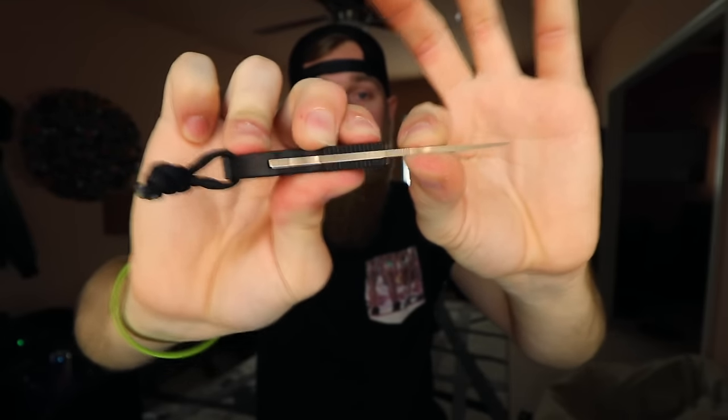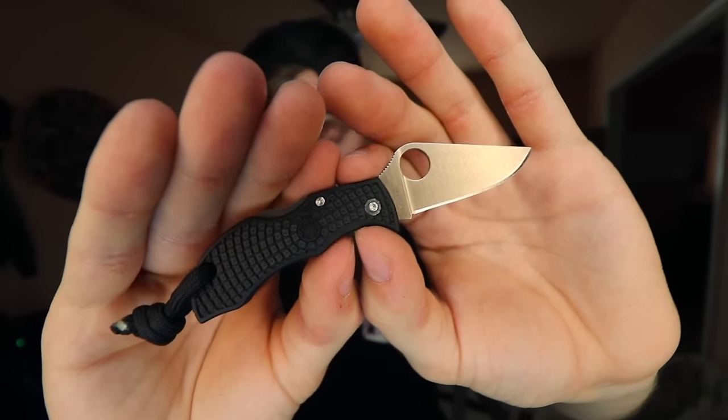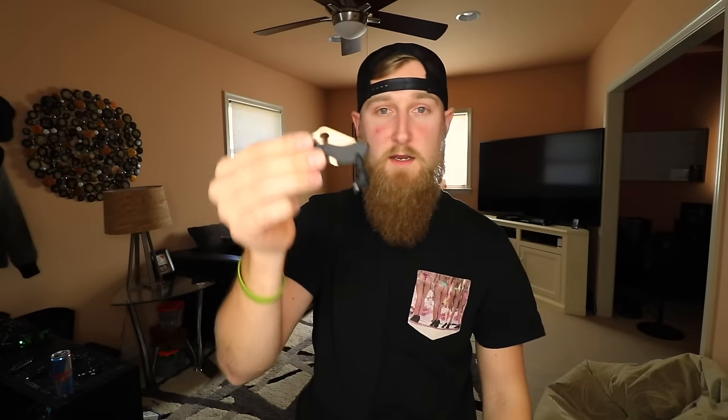It's got a super tight lockup — literally no blade play at all — and a torque screw so you can tighten the blade if needed. You can open and close it one-handed, and when you pinch the back lock to close it, the non-sharpened edge contacts your finger first, so I've done it hundreds of times without cutting myself. I added a paracord knot to give my pinky something to grab onto so I can really put pressure on it just like a bigger knife. It rides in my coin pocket, completely out of the way — and that's the whole point: keeping everything small and lightweight.